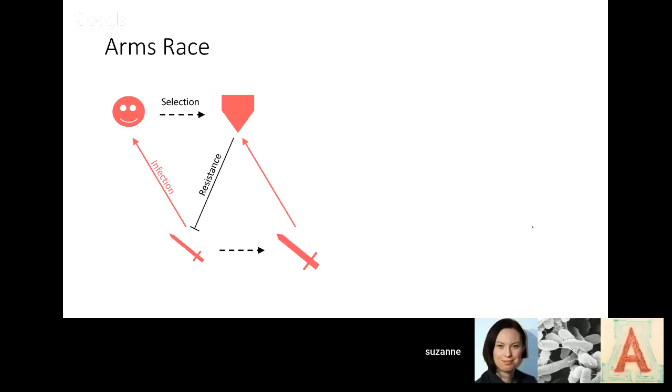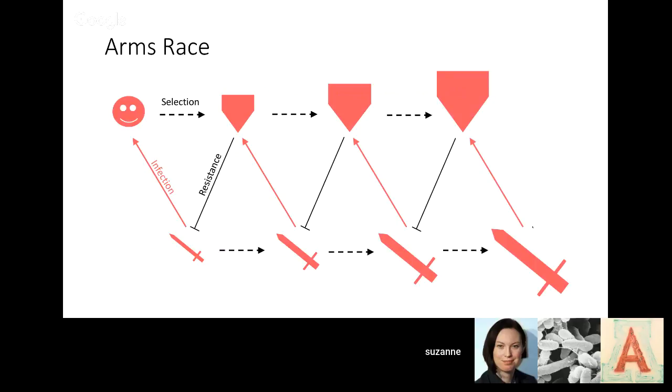Then a directional way of getting around this system would be for the pathogen to evolve a bigger sword, and so then it can better infect the host. In turn, this would select for the host to evolve a bigger shield, which again, a bigger sword, a bigger shield, and this goes on and on and on. And so you can see that this is a generally beneficial trait that escalates through time.